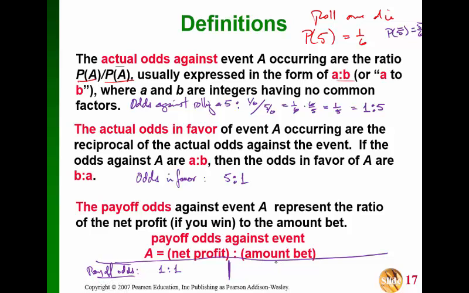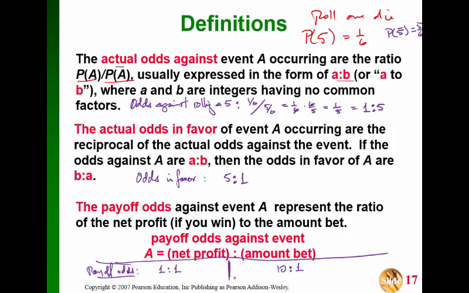Now, the other game that we talked about is that if you put a $1 bet, and then you win, I give you $10 back, then those payoff odds are 10-1. And you guys seem to like that game a little bit better than the first one. So it turns out that these games are not fair. This is not fair to you as somebody who's playing, and this is not fair to me as somebody who's paying off.